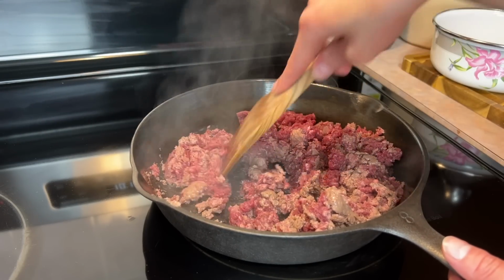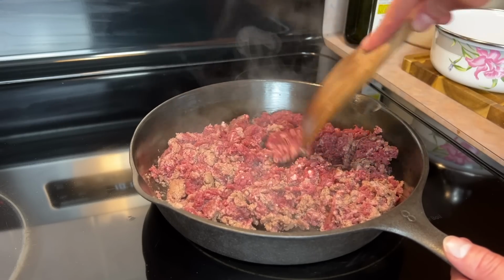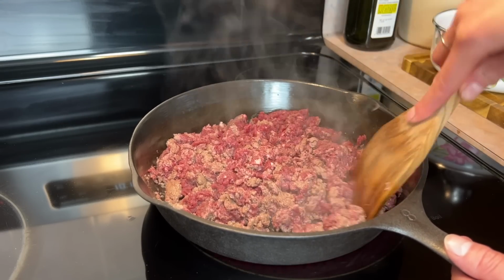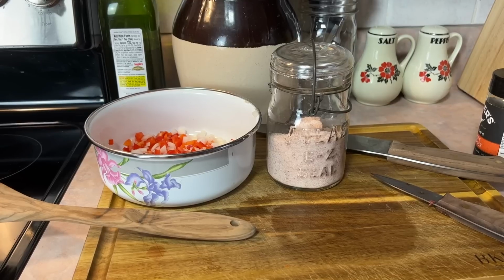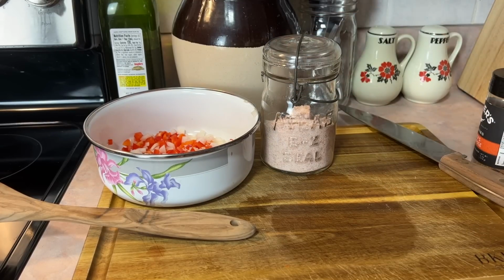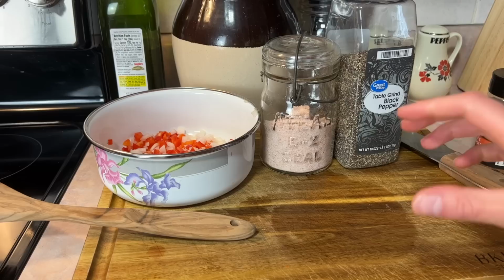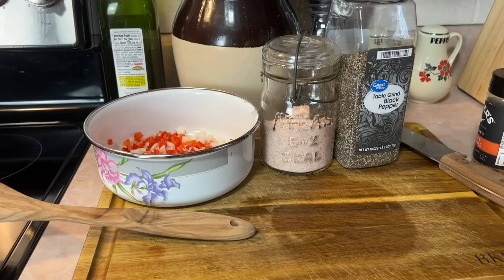But I'll just be letting it brown. I'll stir it every so often, and then when it gets a little browner, I'm gonna go ahead and add some seasoning. So let's talk seasoning while the meat is getting browned up there. I've got salt, of course, pepper, and now really you can add whatever seasoning you want. If you wanted to just have a pack of taco mix that you put in there, you could totally do that. You can make it spicy, not so spicy.